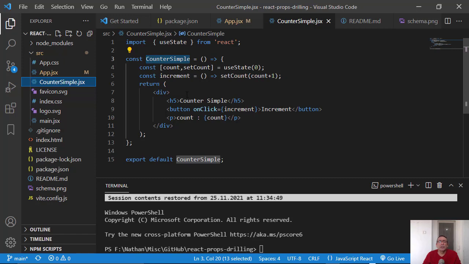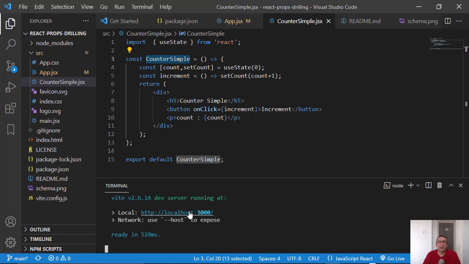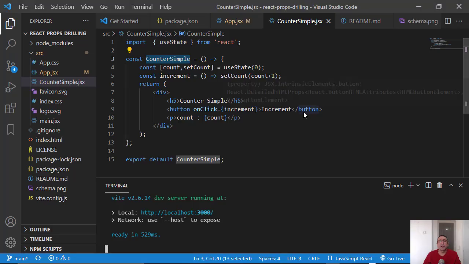And there is a UI that says counter simple. There is a button that calls the increment, and the state is incremented. I'm showing the count here in a P. So let's run it. Okay, so you see that the counter is incrementing and this is working and everything is fine.